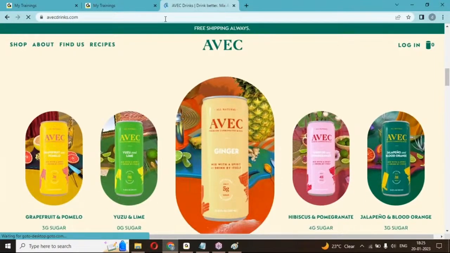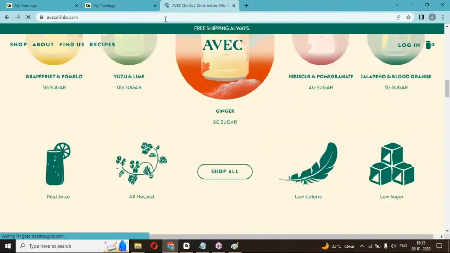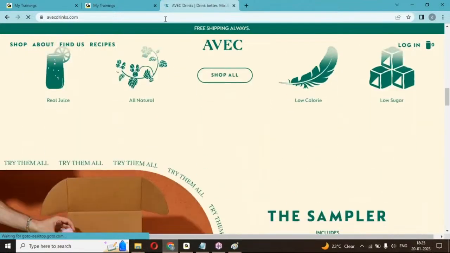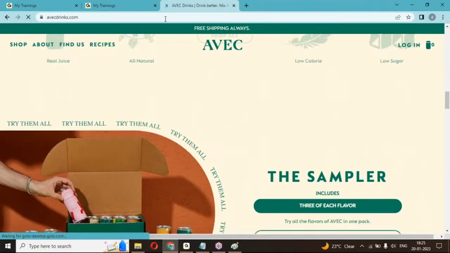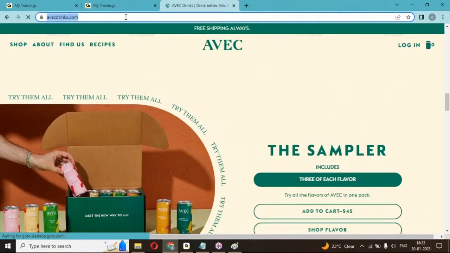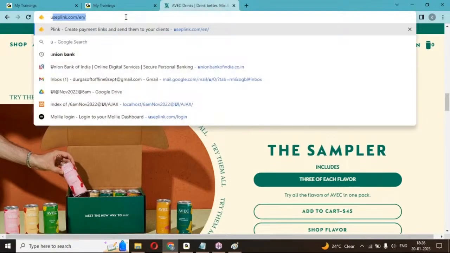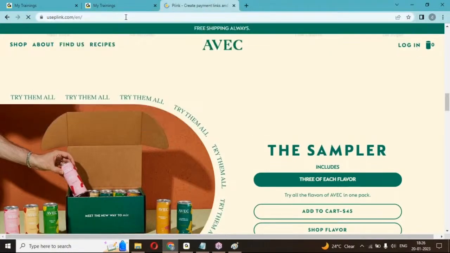That can is coming up. This type of effect we can create with our UI programming. Here, the content is moving in an oval shape and all contents are coming like this. This is one UI.